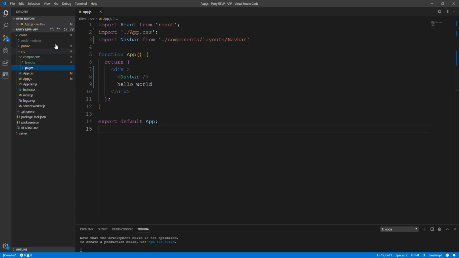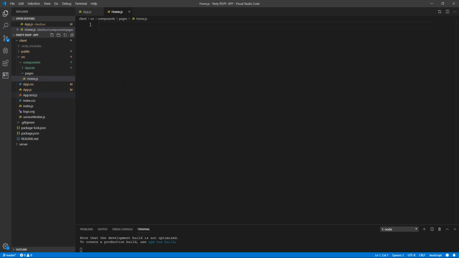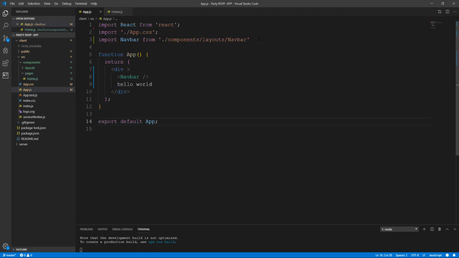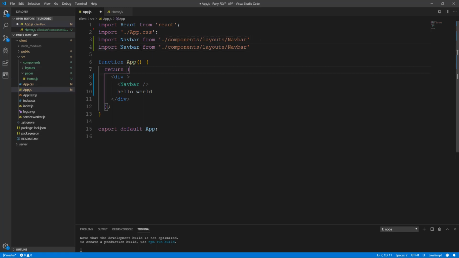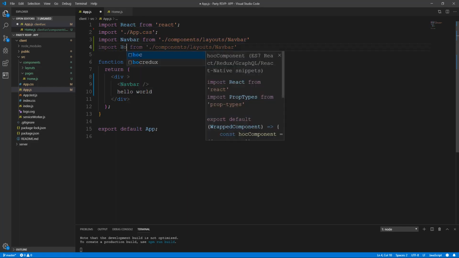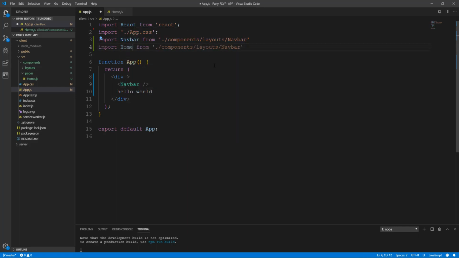So in components folder, in pages we are going to create the first page, which will be home.js. Okay, and then what I want to do is basically import it. So I'll just copy this one down and change this to home.